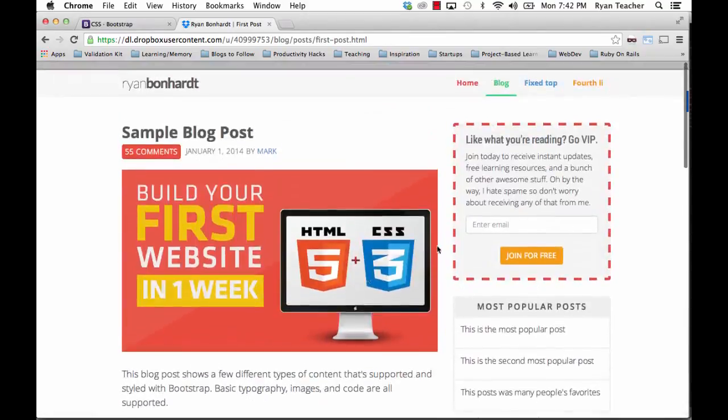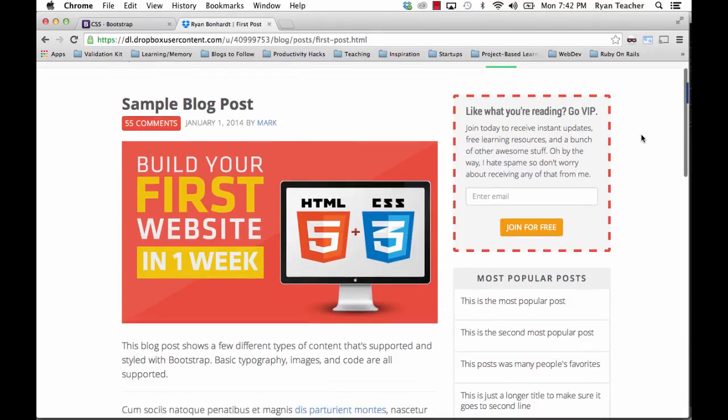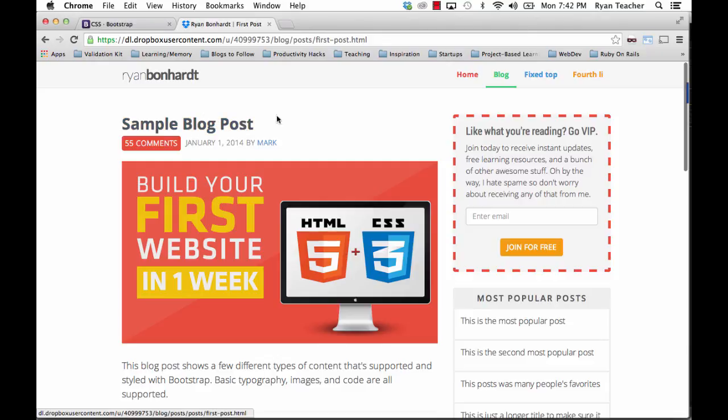Another difference is you could change this from most popular posts to related posts, and once again that functionality will come with whatever blogging platform you choose. But one thing I want to talk about is share buttons. When you're reading a blog post and you like it, you want to share it with friends, and you also want to give your users the ability to share your post easily, because then more people will come to your site. Pretty obvious.